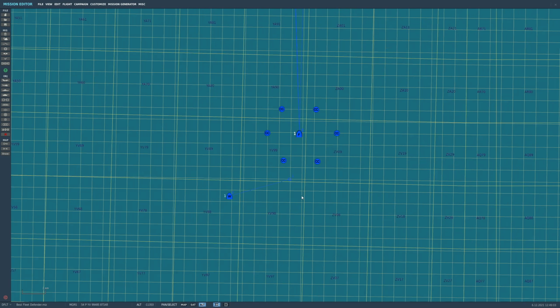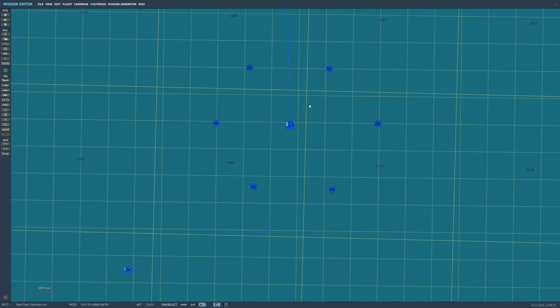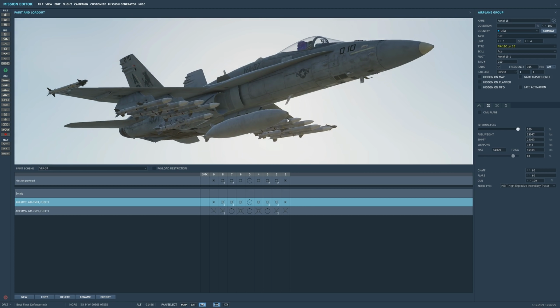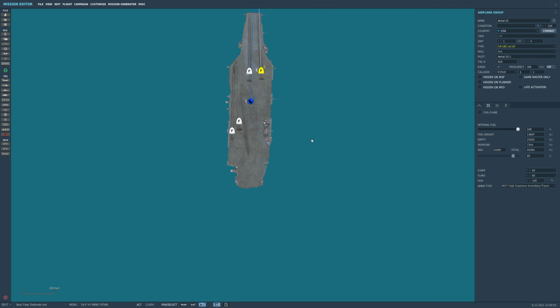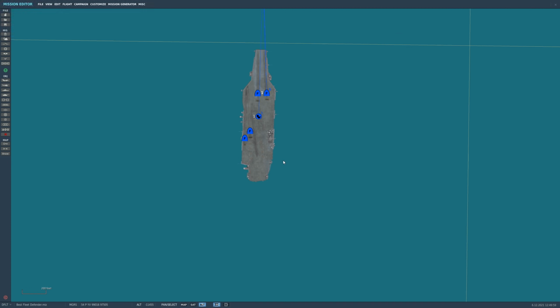On the left, we have the Nimitz class carrier group. We've got a Nimitz there, and we've got 6 supporting vessels, Ticonderogas and Arleigh Burke destroyers, and an AWACS. This is equipped with 20 FA-18Cs, 19 of them ace level AI, and one of them human. Say hello, Simba. Hello. All 20 Hornets are loaded with 6 AMRAAM Charlie 5s and 2 AIM-9X Sidewinders. In terms of period, these are kind of early 2000s specs, say 2000, 2005, something like that.